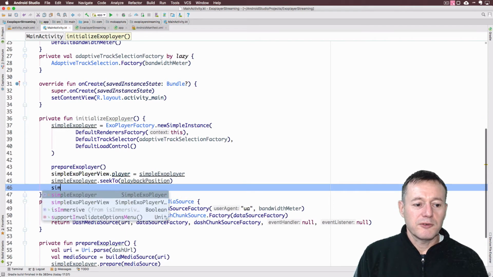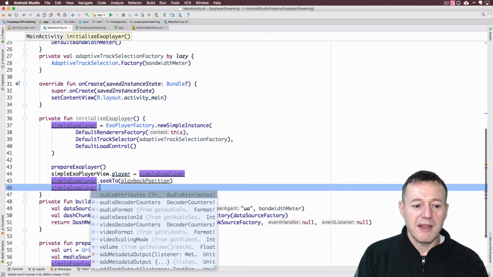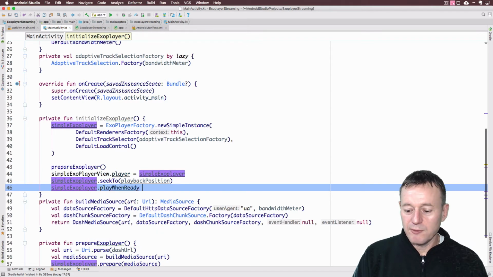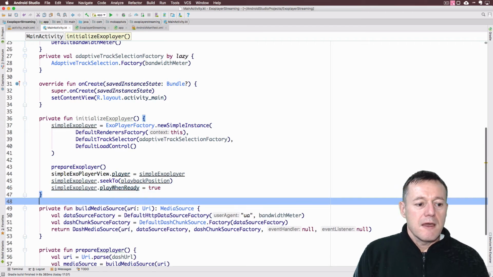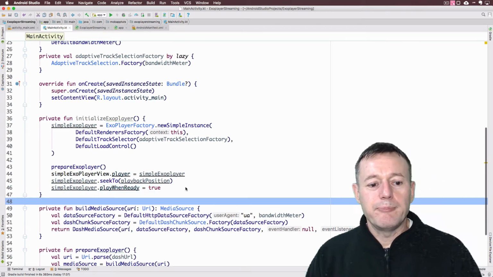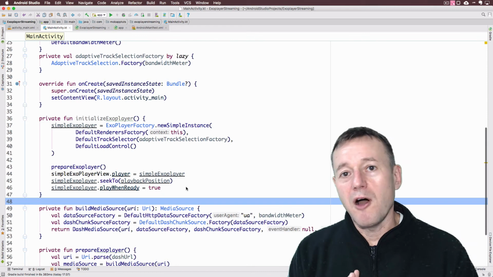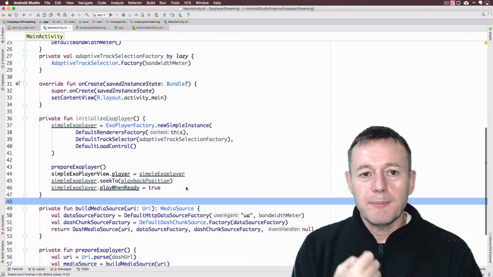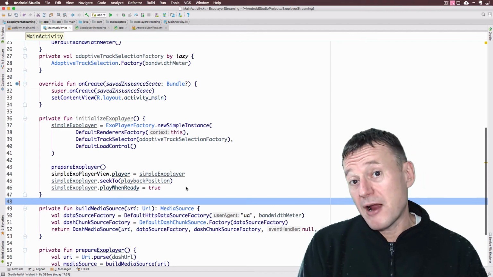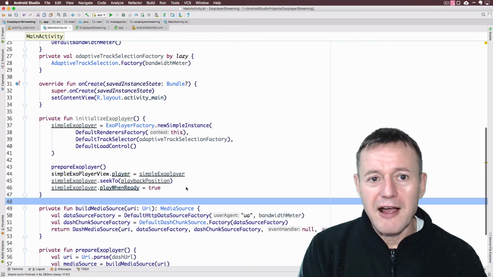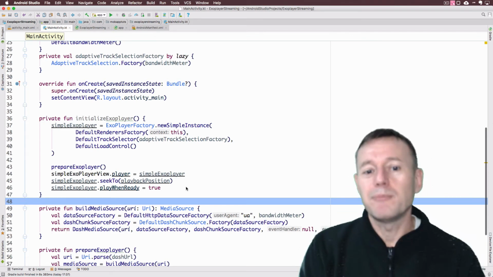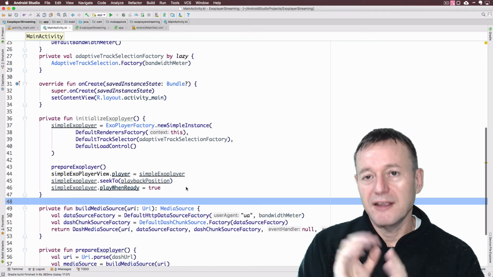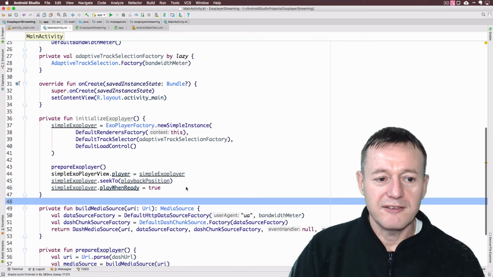And now we can just call simple ExoPlayer to actually play. So play when ready, we set that as true. Okay, so we send this call off to the ExoPlayer library, and that's going to do the buffering and the rendering in the background, not in the UI thread, for us. And once it's ready, it will start playback. So the library actually does that for us, which is quite nice.